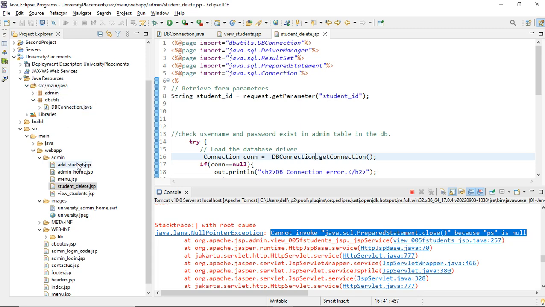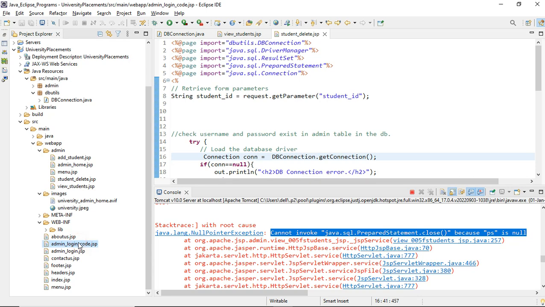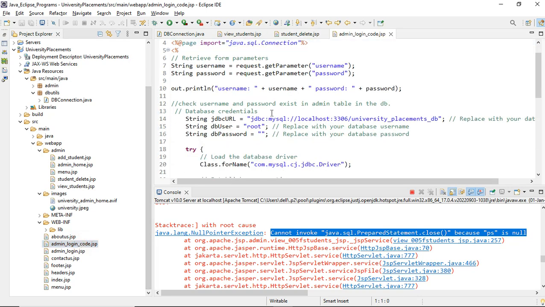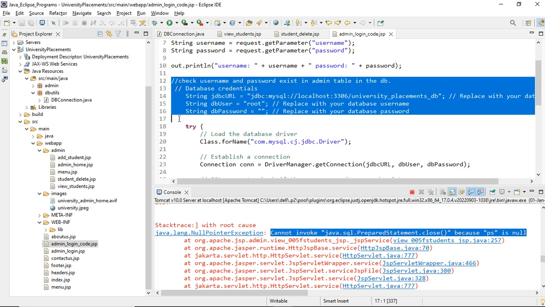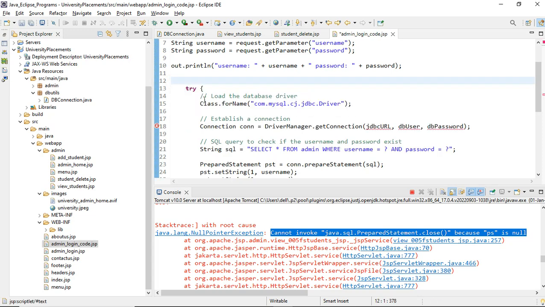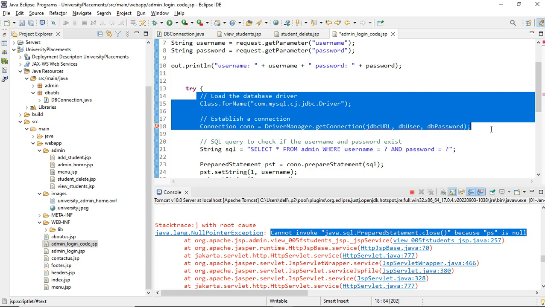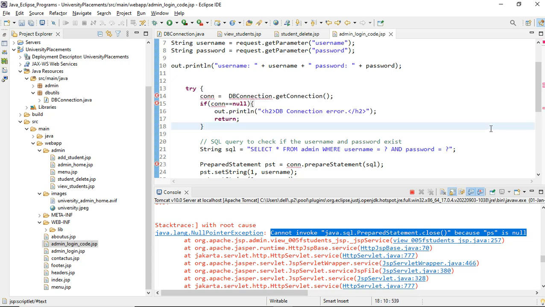First of all we go with the admin: add student and delete are completed, view is completed, right? Here also I make changes, here also I do changes. See, all this is not required. All this I am going to remove, and here I am going to add the code, Control V. That's it, finished.